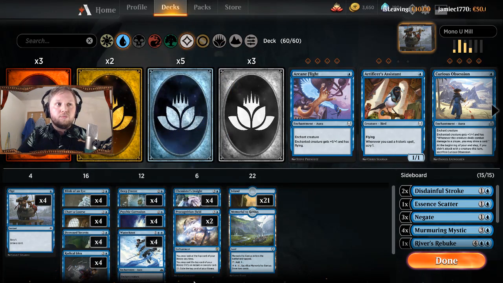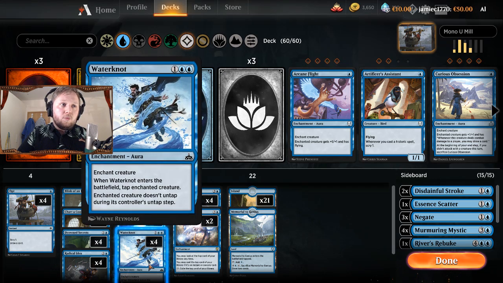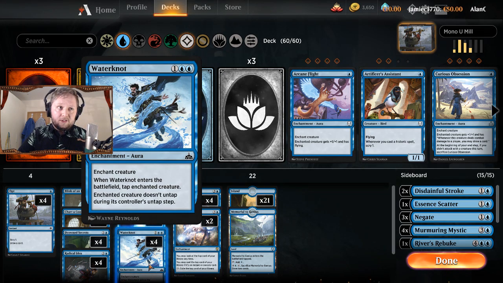Then for removal, I suppose blue doesn't have great removal. We have 4 Water Knot. It taps down the creature and it doesn't untap during the untap step. So if it's something like a Chain Whirler, or just a Galta even, that just taps down and it stays there. You don't necessarily need to remove the creature. All you have to do is just neuter it, stop it from killing you.